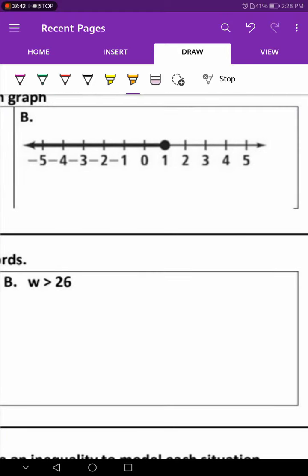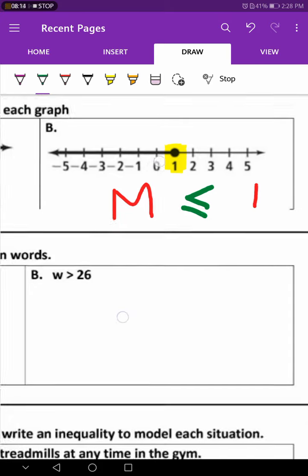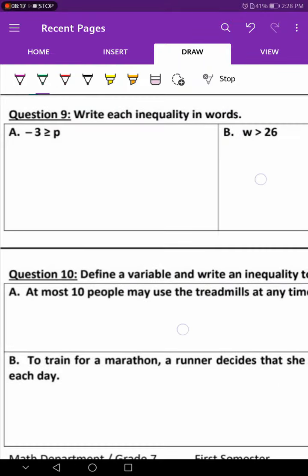Now here, select a letter. Let's choose M. And the number will be 1. From where do you get it? From here. And it is less than or equal. So it will eat what? The number. The number less than or equal the number. Left means less, and less eats the number. Great boy.